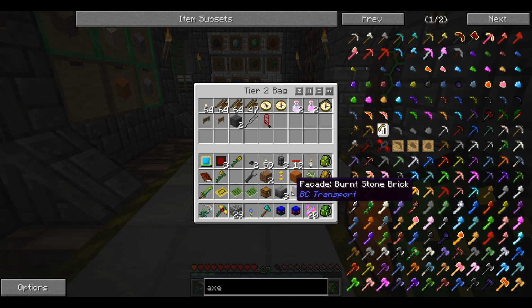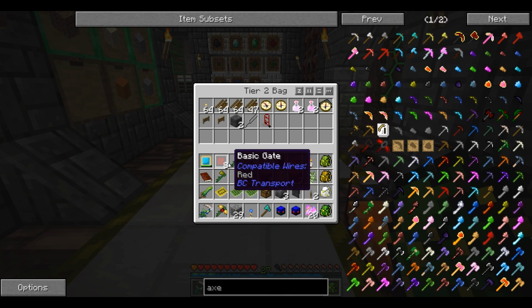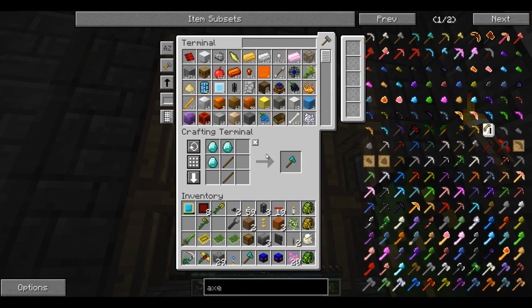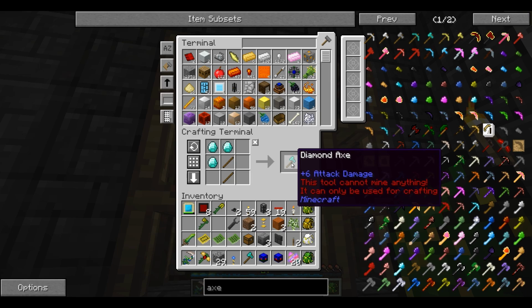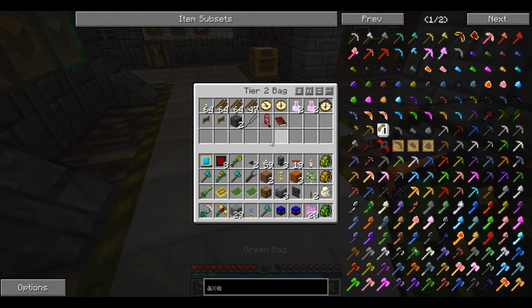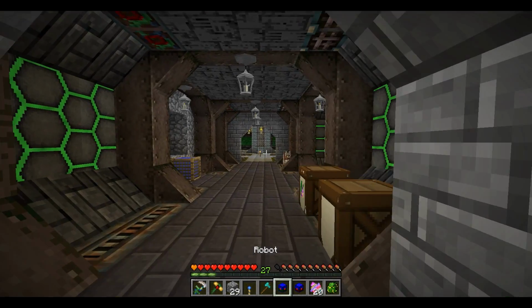Let's put you away for right now because I don't need you. And let's put you away because I don't need you. And let's grab a second and a third one. And I am not wearing my armor right now, so I'm going to put that away too.